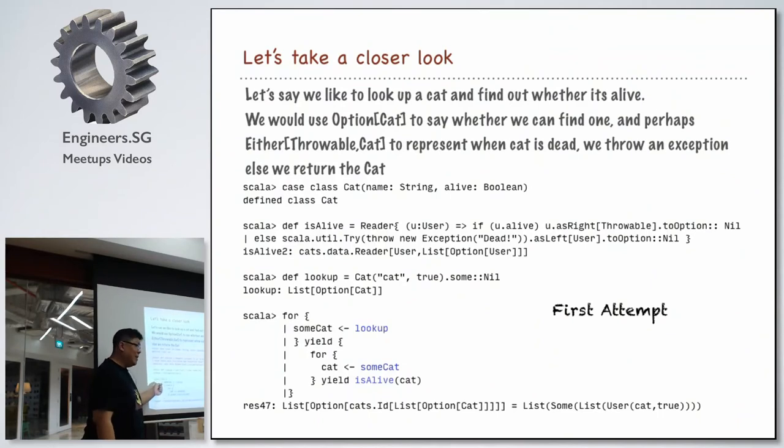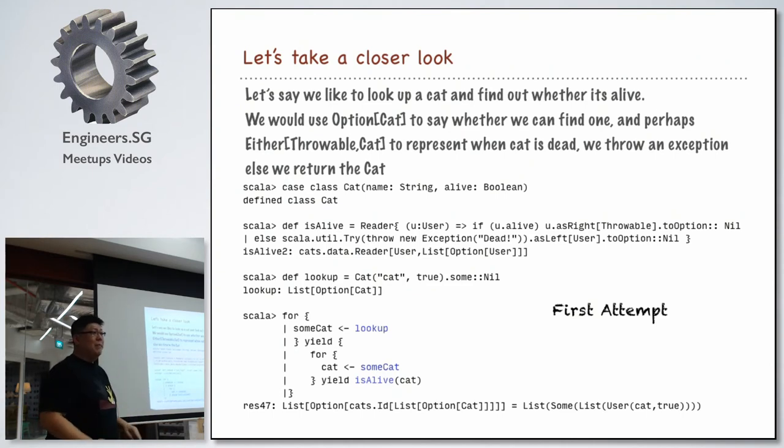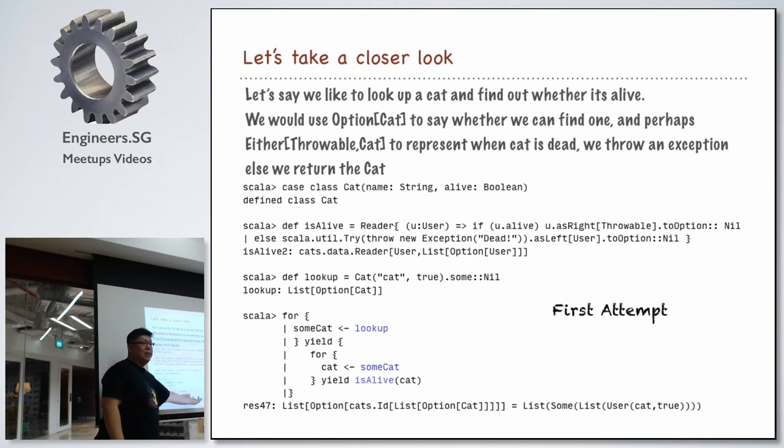I have to do something like this. Look up, give me a cat, and I can't compute it on the same expression. I have to go inside the yield and then do this. Now, when you have a lot of these different types of functions, it becomes a headache because this yield will keep nesting. You can imagine it keeps nesting.